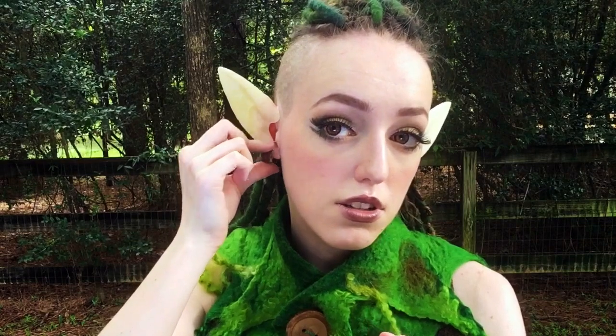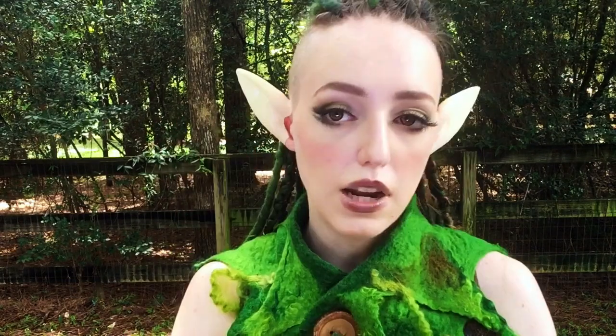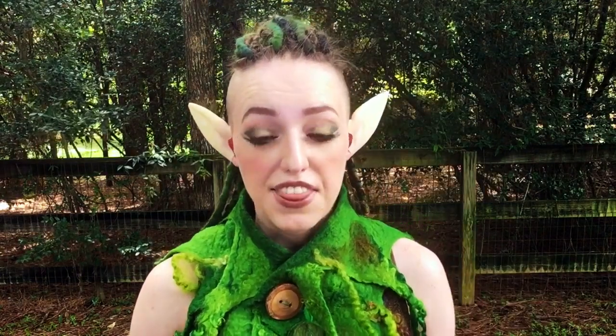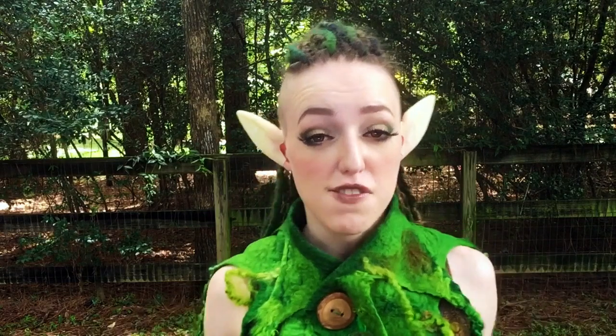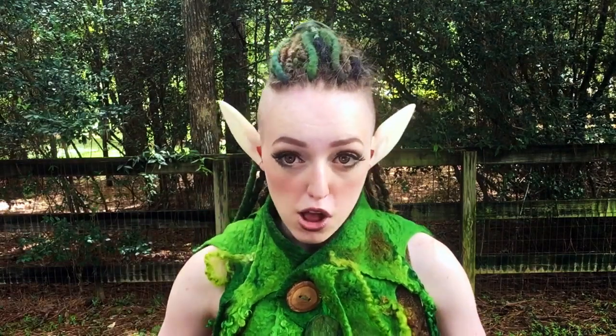I like these because they kind of look tribal. Although I definitely need to get some new earrings — these sit really low on my ear, but I could probably just put a regular earring on and it would cover the line right up. I'm definitely glad I got a new pair because when I'm in the mood for shorter ears I can wear these, and when I'm in the mood for longer ears I can wear these — now I have options. I love them. They were a little wonky to first put on but once I worked them around my ear, they're sitting really well and look very even — way more even than these.